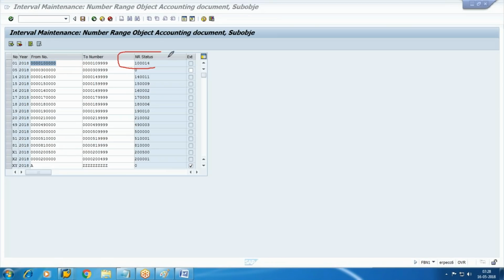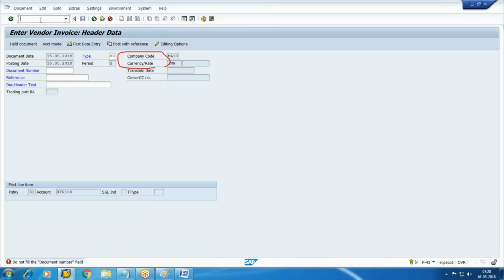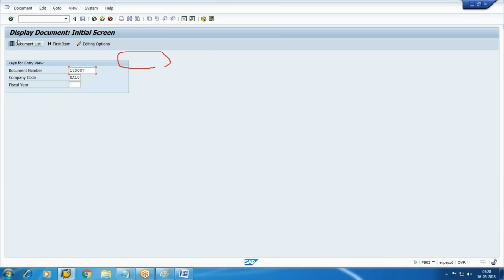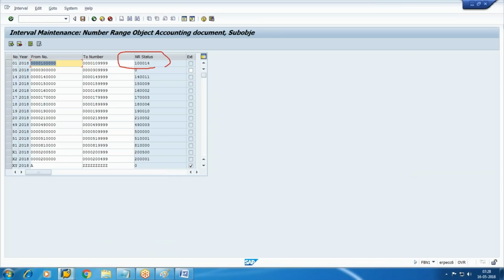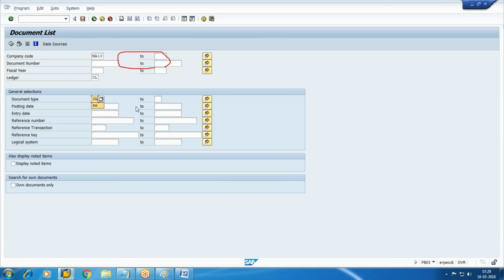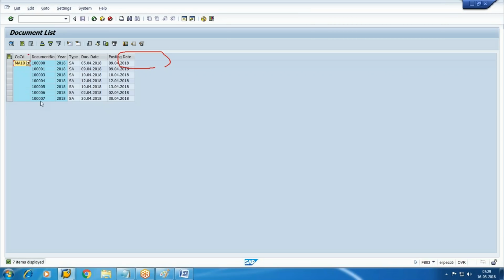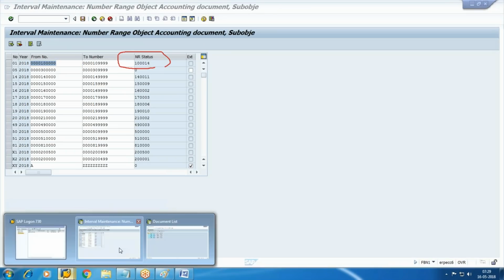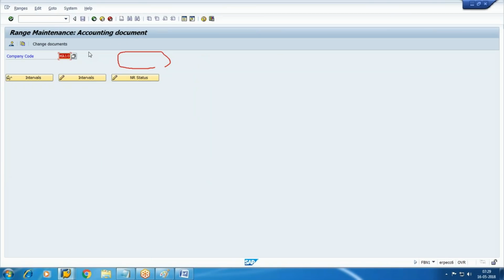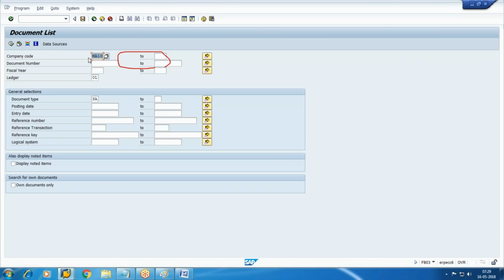See, that means from this number range already 14 documents are posted here. So automatically this document status will be there, and this should match with your document database. Like, let's see the document database. Same company code MA10. Enter the category, type. So what is the last document updated? No, it's a different company or what? One second. MA10. Here it is also MA10.